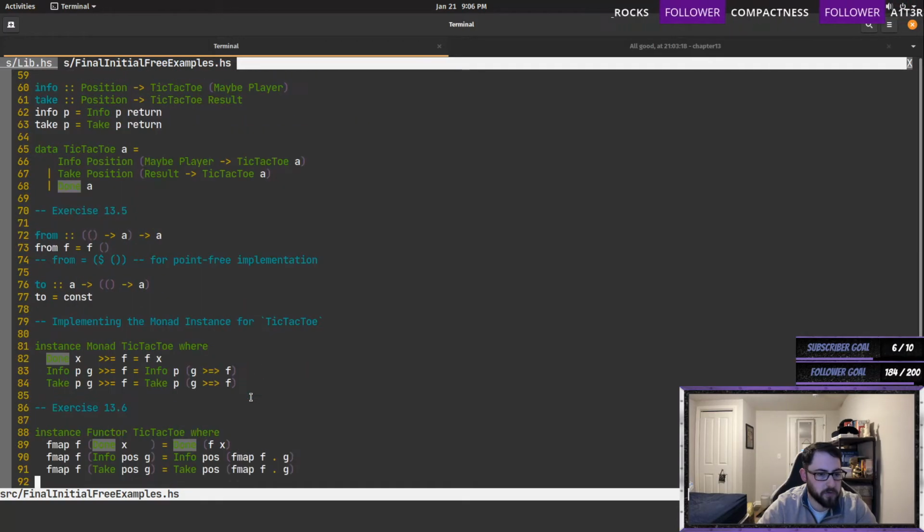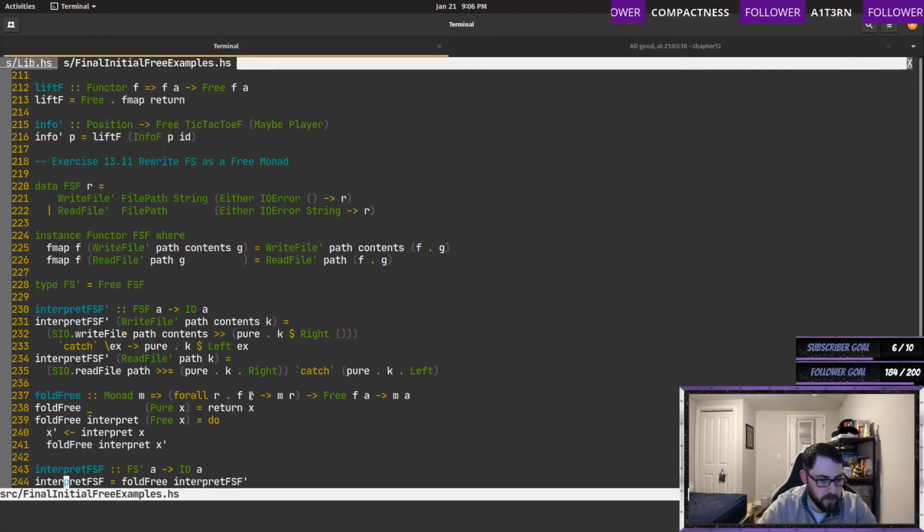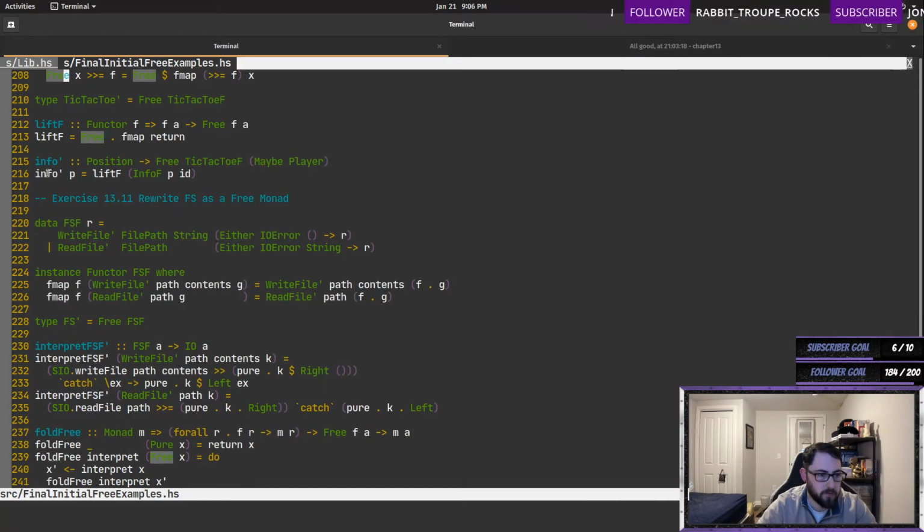This is initial style. So that's not what we want. We want this style, which is free monad style. So we have our smart constructors. Do we need to write the functor instance? Is that the key here?